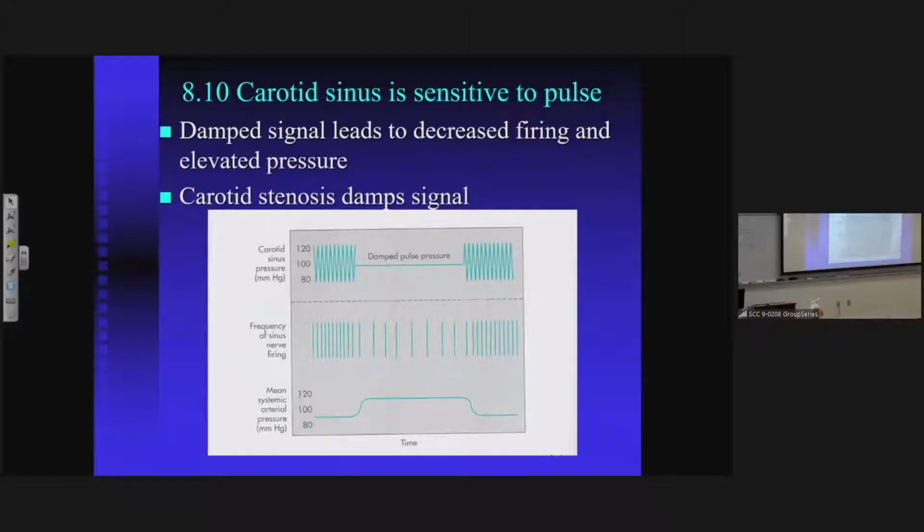And that's all this is showing. So here, if we damp the pressure, then the inhibition is diminished and the pressure rises for that period. When we let the phasic signal come back, then the pressure comes back down. So that's one way, if you have carotid stenosis, your brain can elevate the pressure to get more pressure past that stenosis to feed it what it wants. That's interesting. I wouldn't have thought it would be sensitive to rhythmic pressure changes. I wouldn't have figured that one, but it is, and this graph is their demonstration of it.